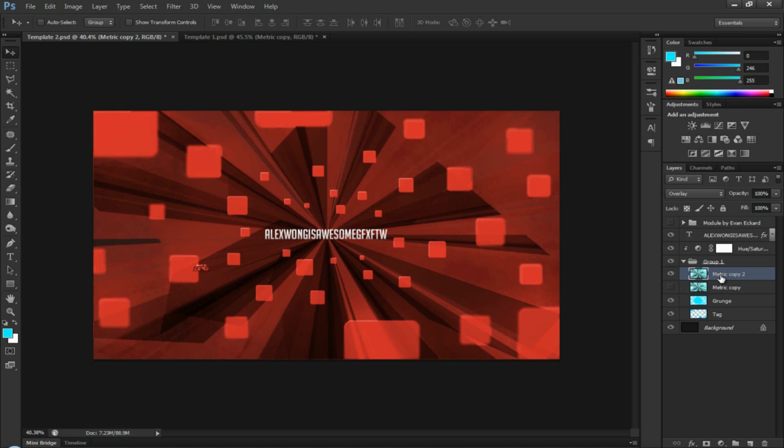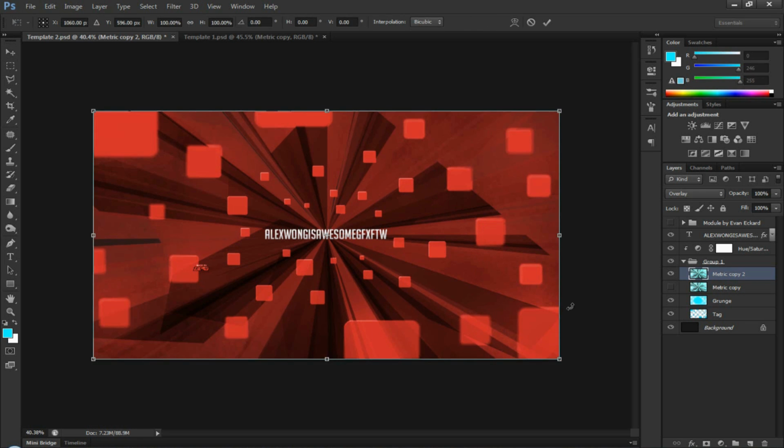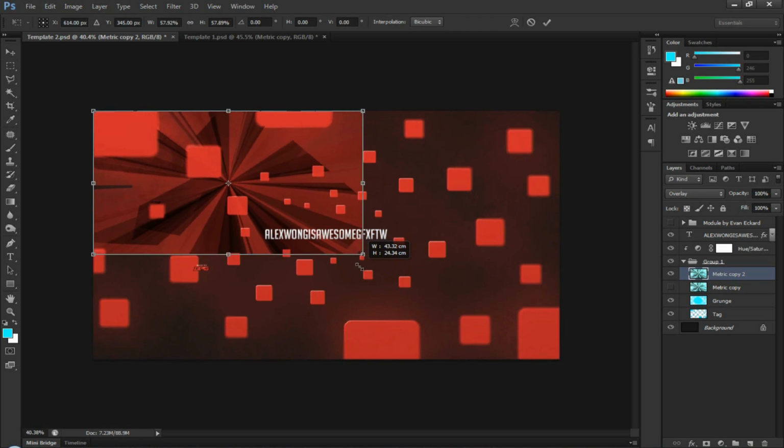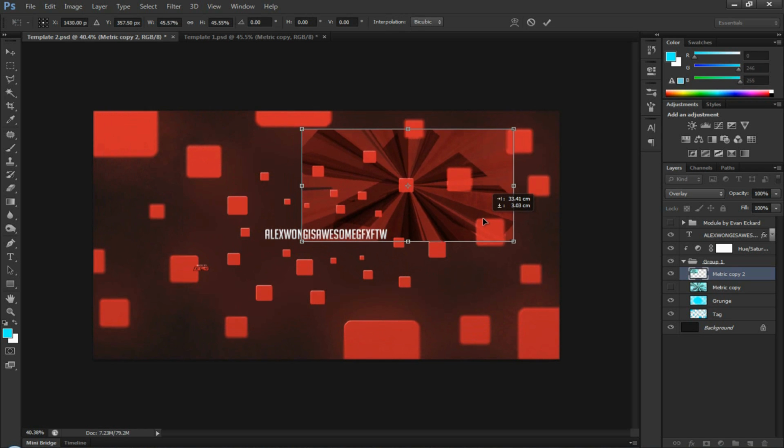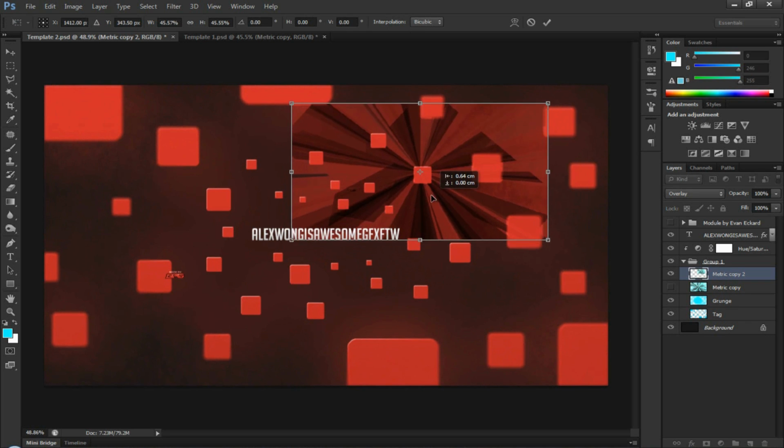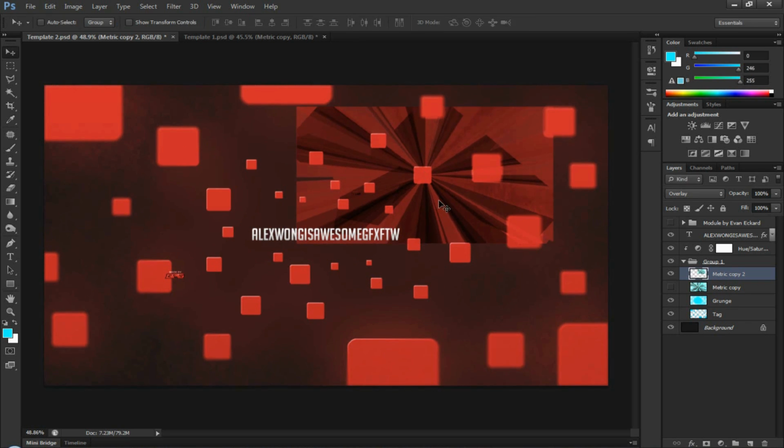You want to get this, and let's say you really like this cube here. Let's say this cube is your favorite cube out of all of them. You want to press Control T or Command T, just like we did with the text, then Shift, size it down, and put that cube underneath it. And then you're thinking, why would I want to do this? It looks terrible. There's a square.